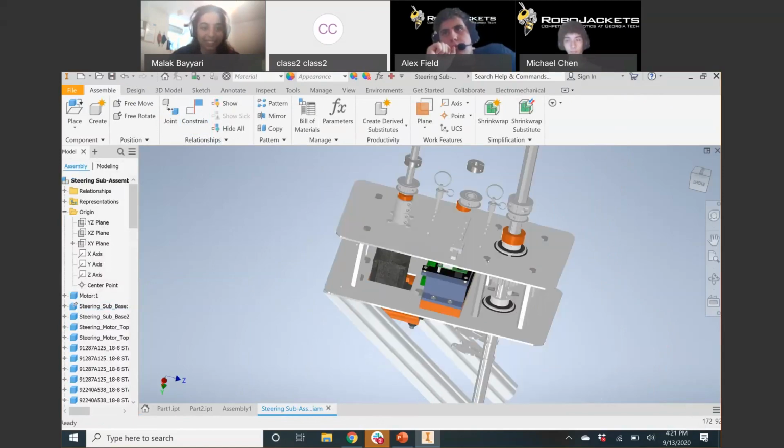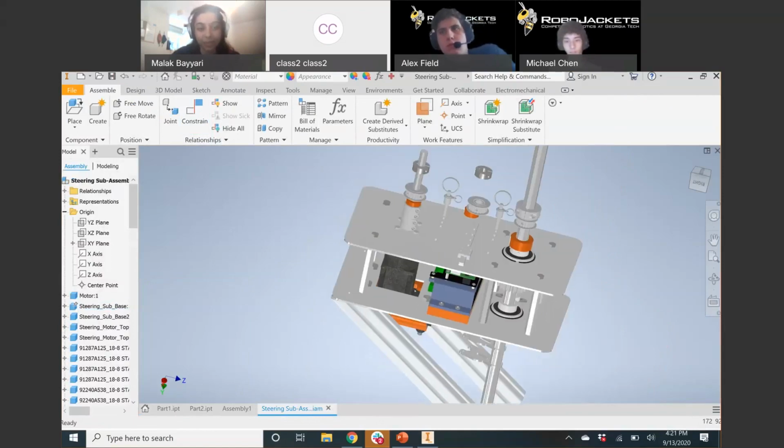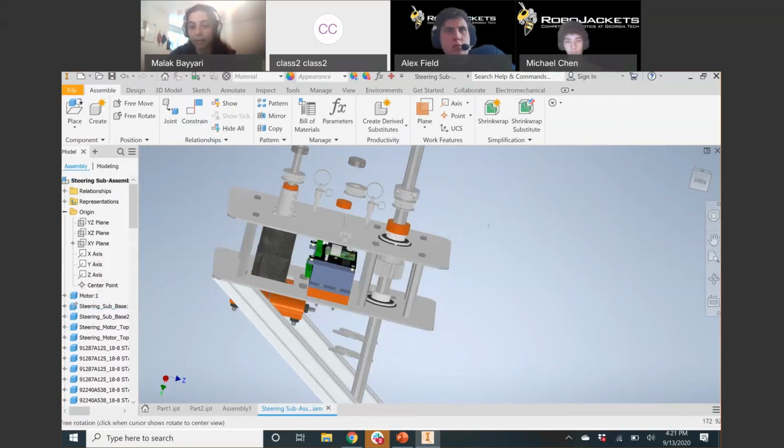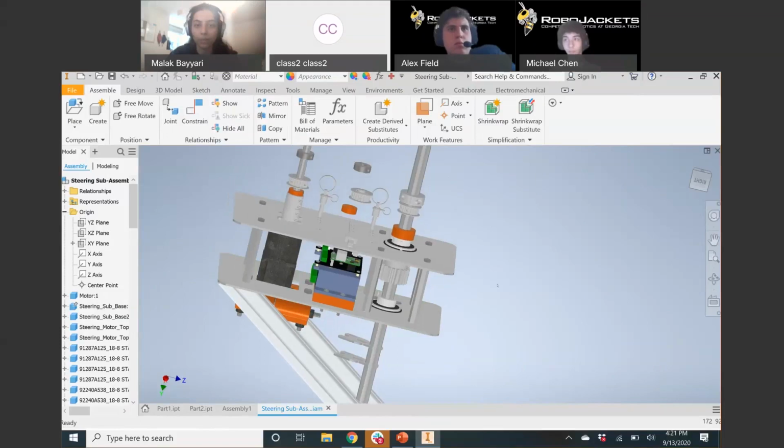So basically, me and another one of my teammates were in charge of building this assembly that we call the steering assembly. So this whole thing is meant to be what drives our car.